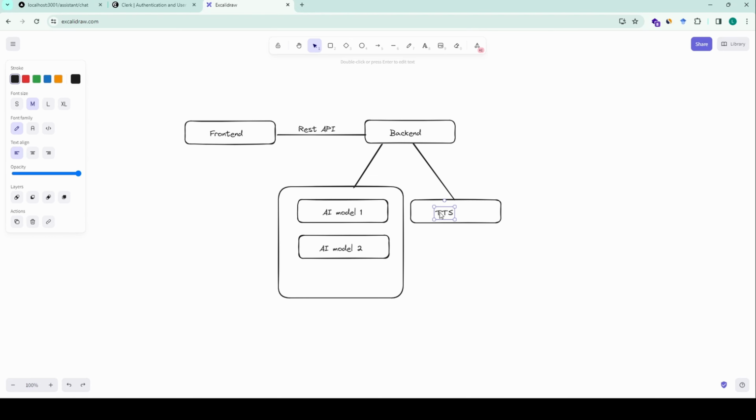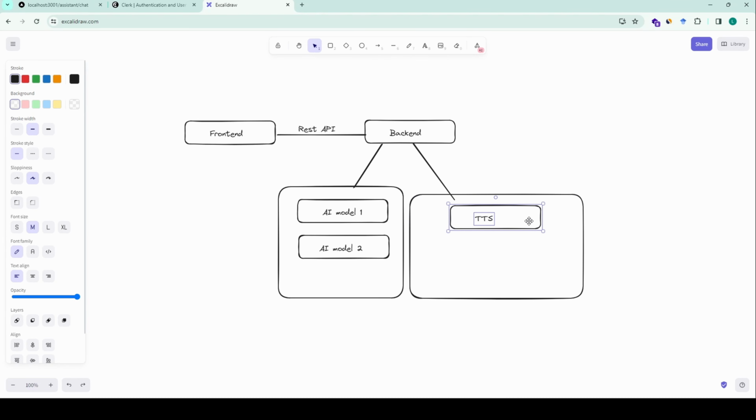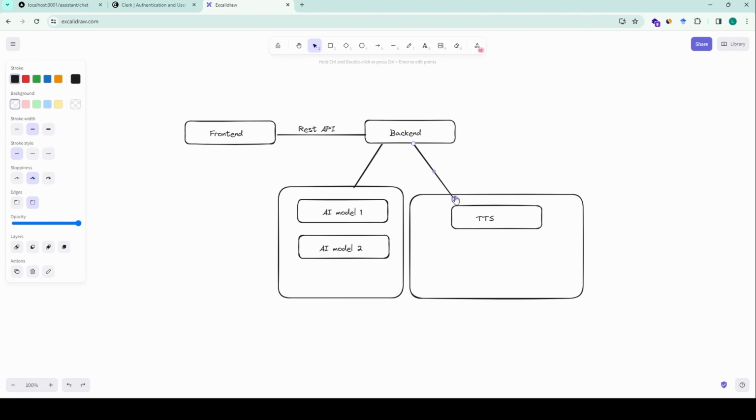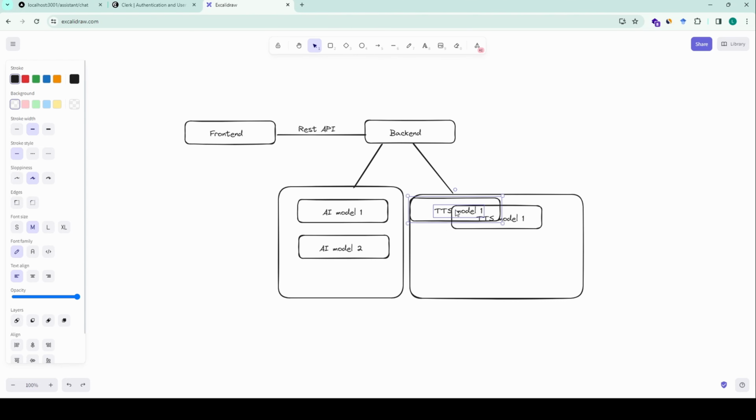This will make it pretty simple for the user to choose the voice, and maybe clone your own voice and learn with your own cloned voice. That would be nice, and we will do that during this application. We have this text-to-speech model one as well, and then text-to-speech model 2.